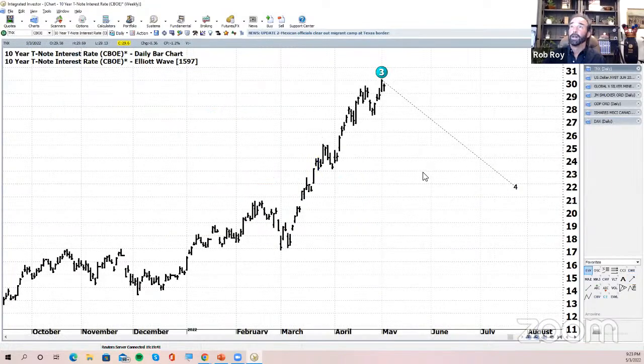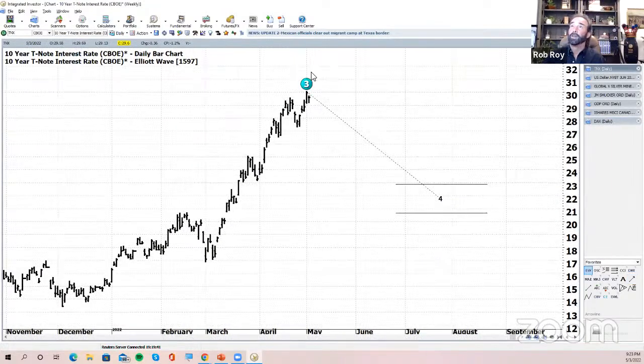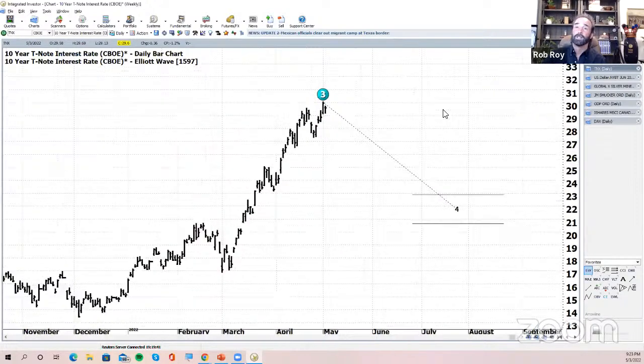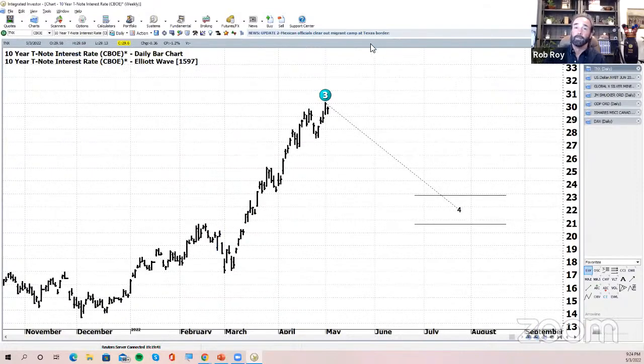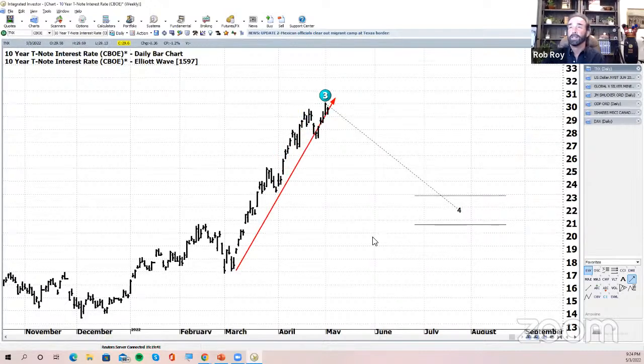Let's look at interest rates. Man, am I surprised at the way interest rates have held in there, even with the selling that we had on Friday, and then a little bit of follow through in the early part of the day yesterday. No major money moving into the bond market, fleeing the equities market. Interest rates are just powering up, or perhaps there is a lot of money moving in there and interest rates are moving at such a strong clip that it doesn't matter. They're going higher. It's amazing to me that we have had this kind of a vertical move for this long.